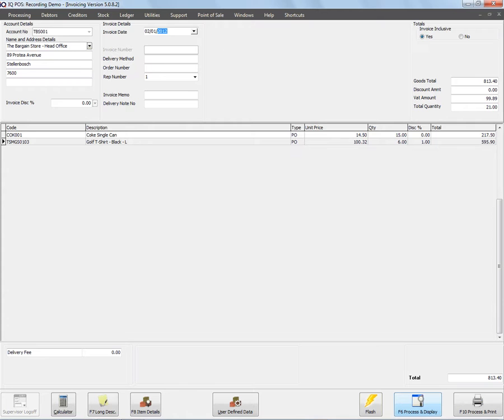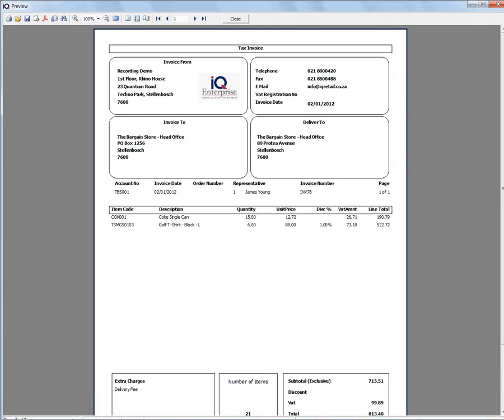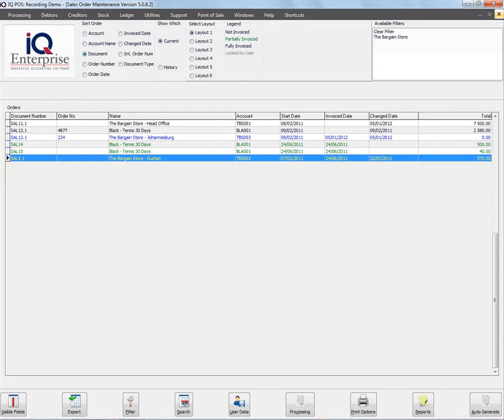Remember I said to you, if you don't want to allow the users to change the date, then you must lock the date. You must use the default option, lock date in processing. In this case, I'll leave the date as is, and then I can invoice the sales order. In other words, it's used that specific date. In my case, it was the 2nd of the 1st.